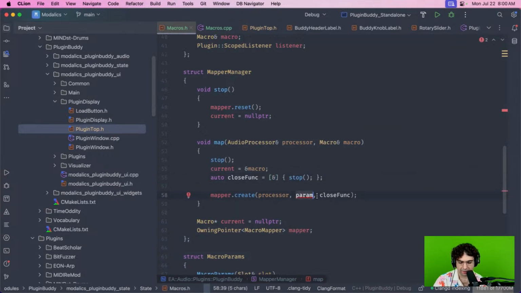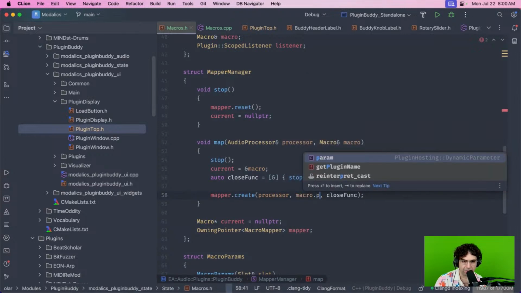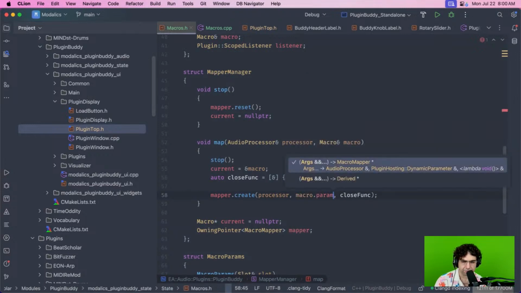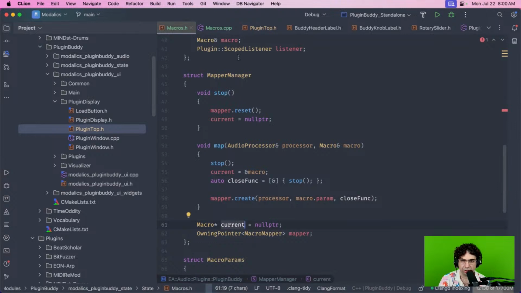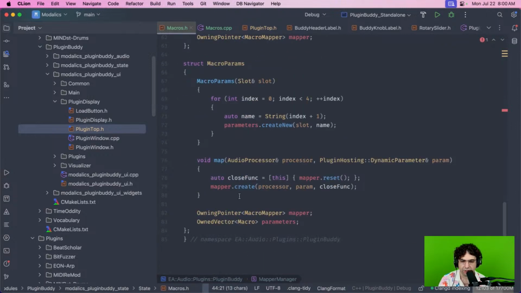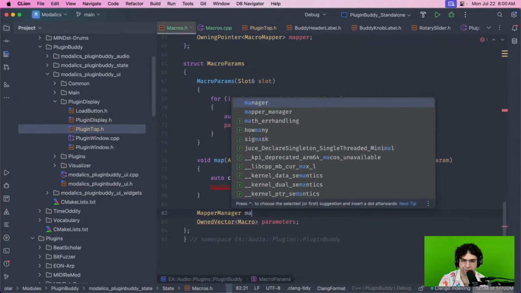Yeah, so this would pass the macro dot parameter. And I'm doing this because now I can actually have a listener listening to this and comparing this with the current one that's being used. That should work, I believe. So I have the mapper manager. Now all this needs is the mapper manager. Mapper.